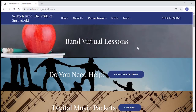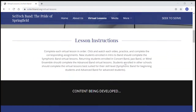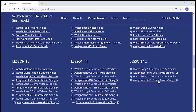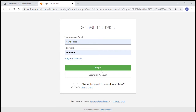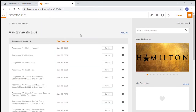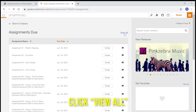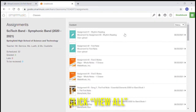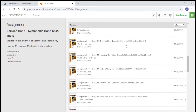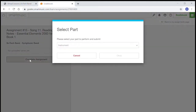To get to this assignment, click on your virtual lessons page, scroll down to song 11, assignment, Smart Music. Click on that. Log into Smart Music using your username and your password. Click on your class. Click View All to find the assignment. Scroll down to song 11. Click Complete Assignment.